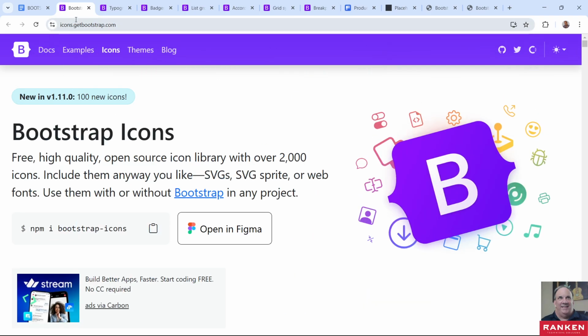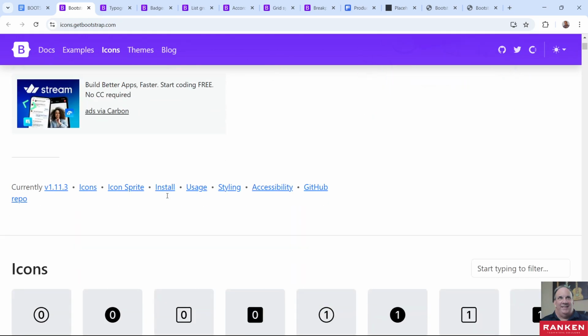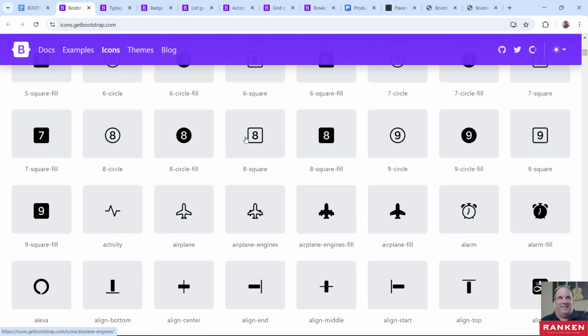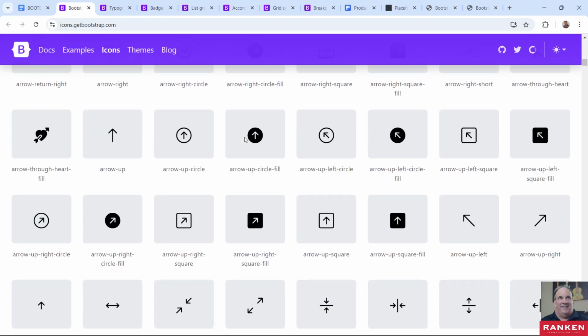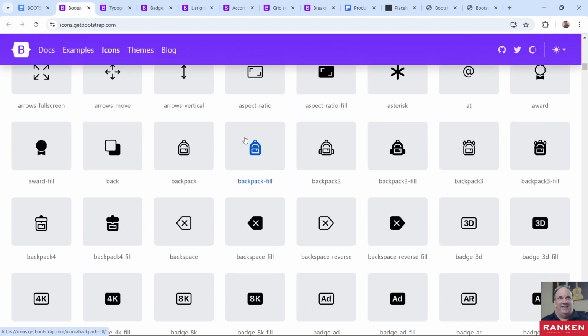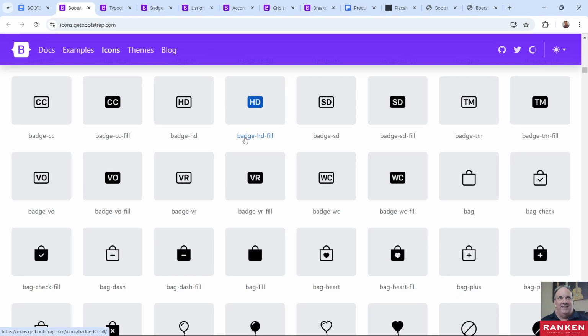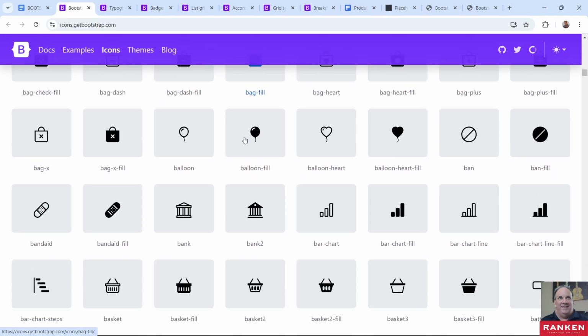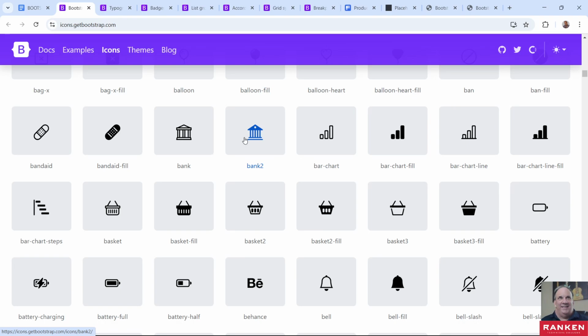So Bootstrap has these icons, pages and pages of icons, right? What you can do here, and I'll show you how to use these, is, I don't even say easiest, but you could use them without having to download the image.